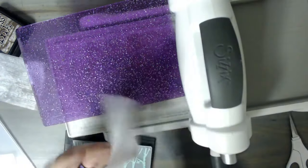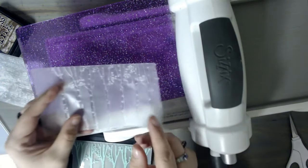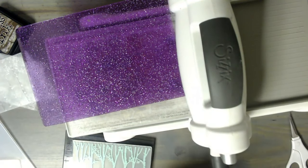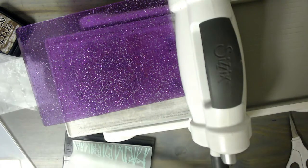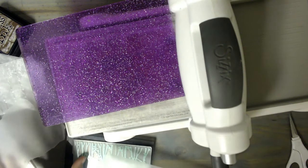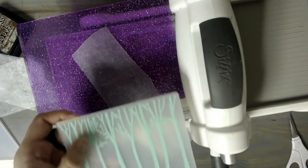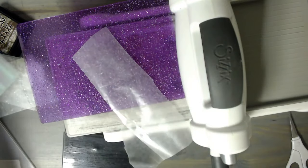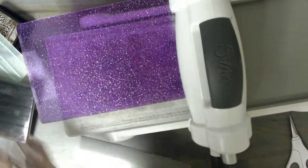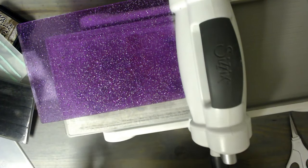Did the same thing, but it's not that bad with this tree one. Let's try another one. Did I put it away already? Yes. All right. Let's cut another piece and try the dot one. I just want to see if it does the same thing or if it's these little intricate pieces, the little leaves on the top of this, that did the same thing as the 3D. So let's try the dots and see what happens.